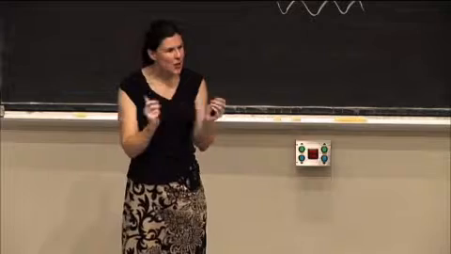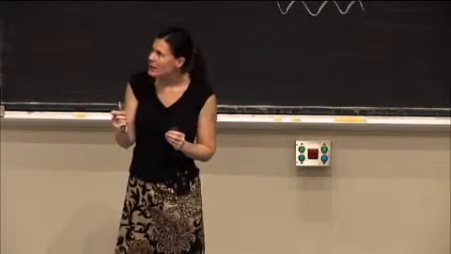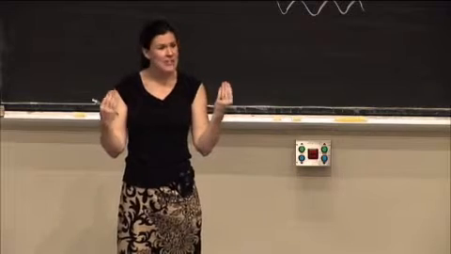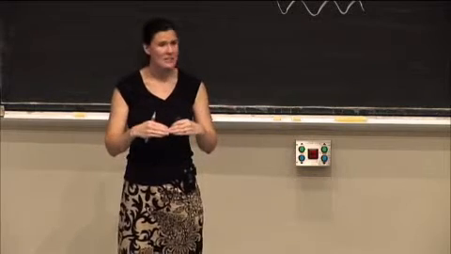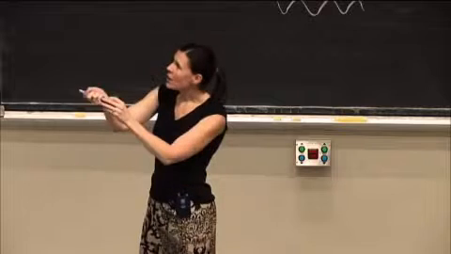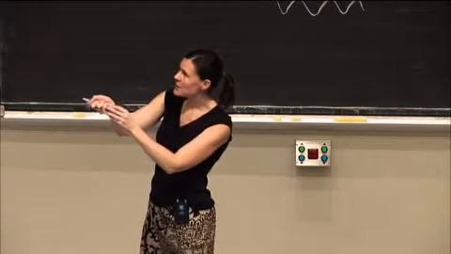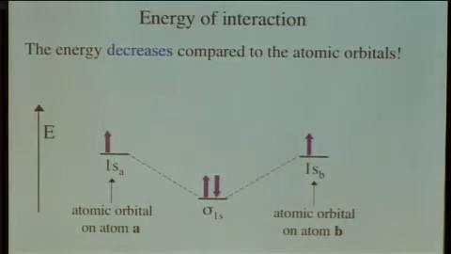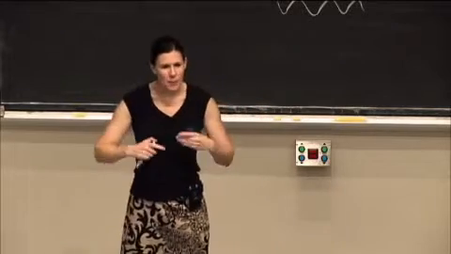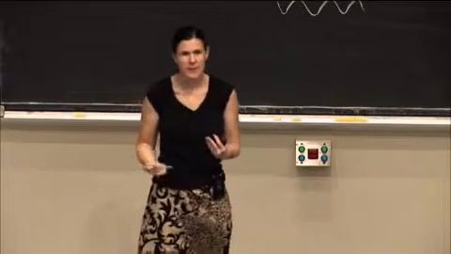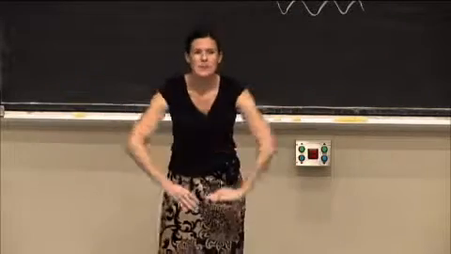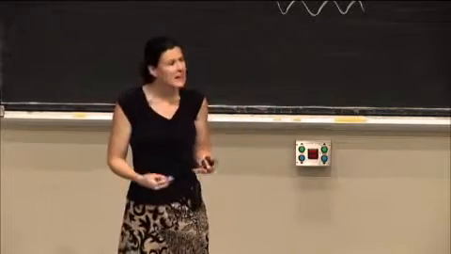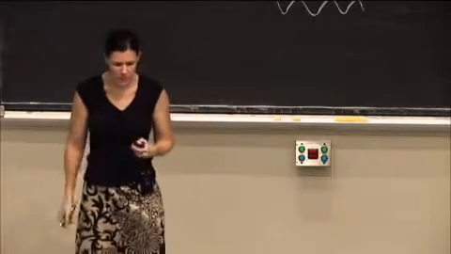So anytime that you're drawing these molecular orbital diagrams, you want to keep in mind that the number of electrons that you have in your atomic orbitals, you need to add those together and put that many electrons into your molecule, right? We had one from each atom, so that means we need a total of 2 in our molecular orbital. And what you can see directly from looking at this energy level diagram is that the molecule that we have is now more stable than the individual atoms. That makes sense because we're lower in energy. The electrons are now lower in energy. So that's the idea of a bonding molecular orbital.